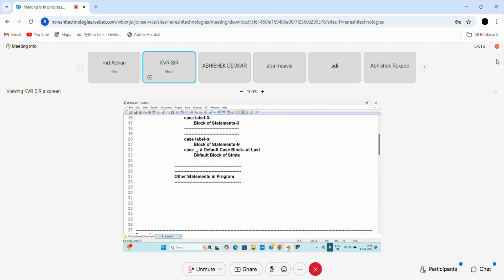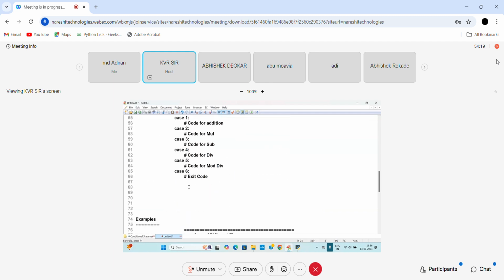See, syntax, default case block. Is it necessary to write or not? It is always recommended, a good programmer will always write the default case block. Are you following me? Even in telecalling, voice-based messages, 1 for Telugu, 2 for Hindi, 4 for something, main menu. Press 1 for this, press 2 for this, something is coming or not? That 1, 2, 3 pressing is called what? Labels. Case labels. So I will write what? Default case block. If we press other than that symbol, it will say go to main menu, something like that, you will get it.